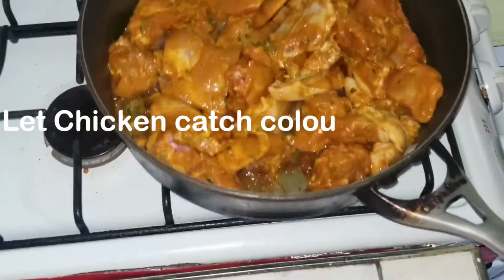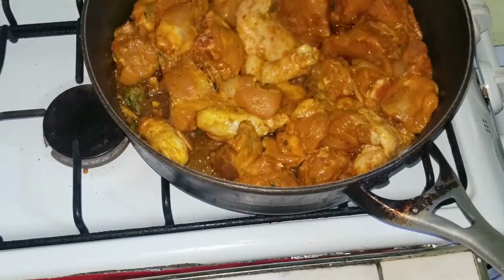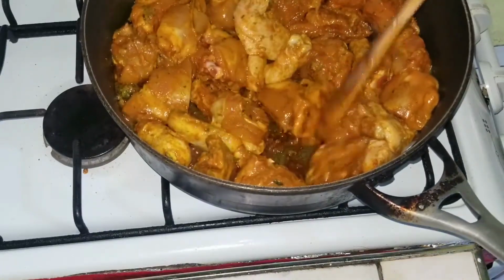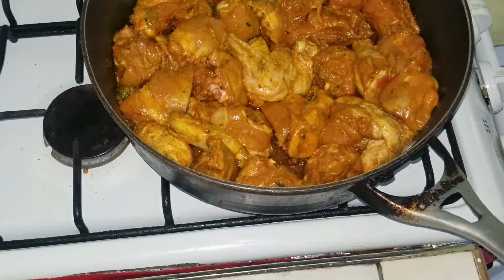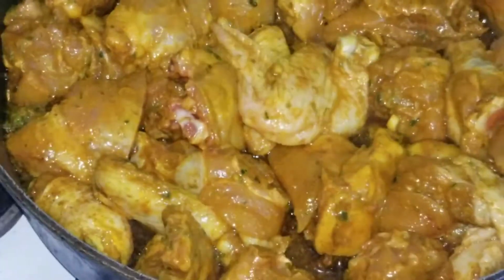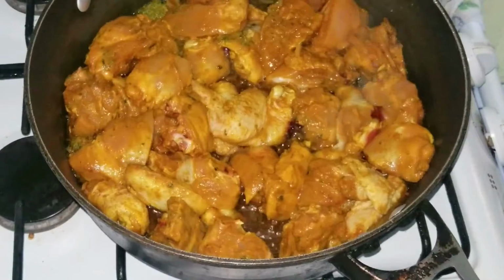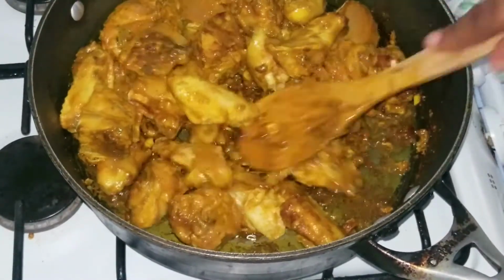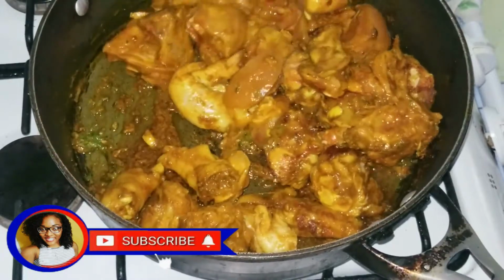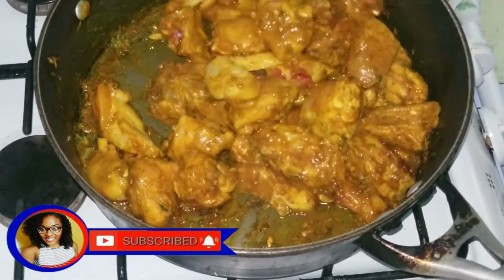So we have to make sure that all the meat is properly covered and coated in the curry powder actually. This looks and smells delicious already. So now that our meat has been fried up, we're going to turn it over, and then we're going to add some liquid to the pot so that it continues to cook.